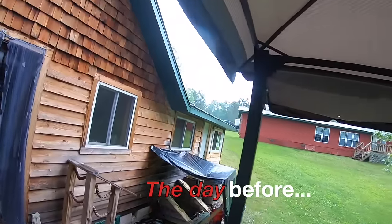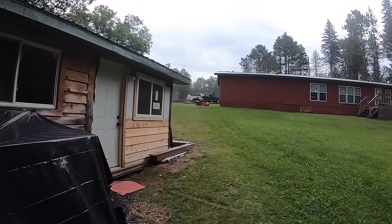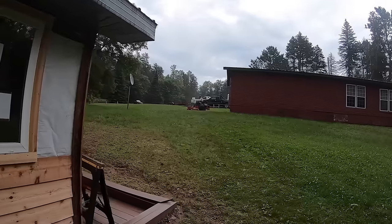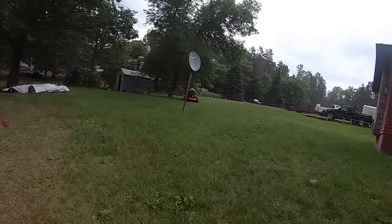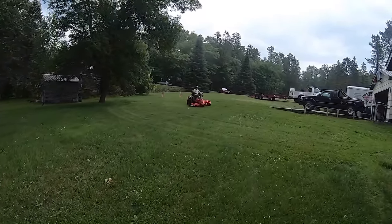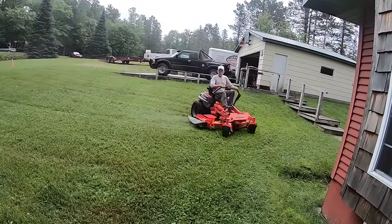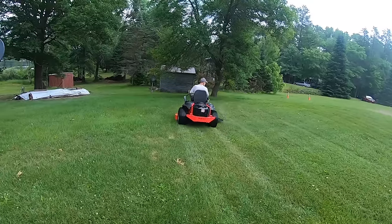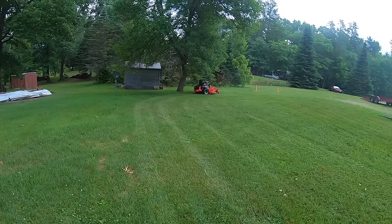It's raining out. I mean, it's not like raining a little bit, it's raining out. And where's Frankie? Mowing the lawn. There he is, mowing the lawn. He loves working outside. Rain, shine. I think he likes it better when it's raining out. I don't know. It actually lays pretty good stripes for being as wet as it is.